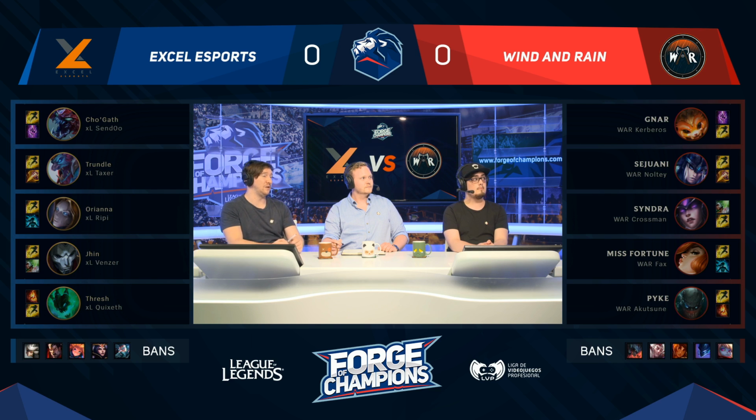They also have that out of a split push Gnar that they can adhere to as well, if the team fight doesn't look like the way to go. It does feel like this is a mid-game focused composition though, because I feel like if this goes later and later, I'm looking at EXCEL and thinking actually Jhin scales and Orianna scales really nicely. So I feel like Wind and Rain need to win this and try and run with a mid-game advantage. Lots of pick potential on the side of EXCEL. Thresh obviously always brings the pick potential, but you've got an Orianna there as well. And Jhin, once he gets the crit going, is going to just really hurt a lot.